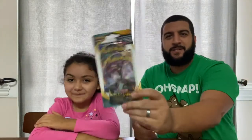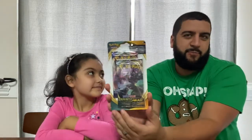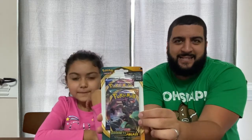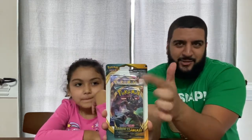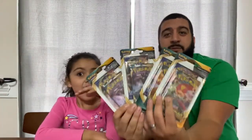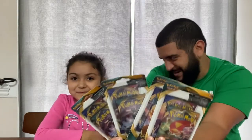Today we are back to Pokemon. We've got ourselves some Darkness Ablaze blister packs. Some places I've seen just call them booster packs, a pack of two. But they got a Darkness Ablaze pack as well as a Sword and Shield pack for the price of one. Steal of a deal. We bought 10 of these, which means we got 20 packs. We're gonna split these and see what we get.